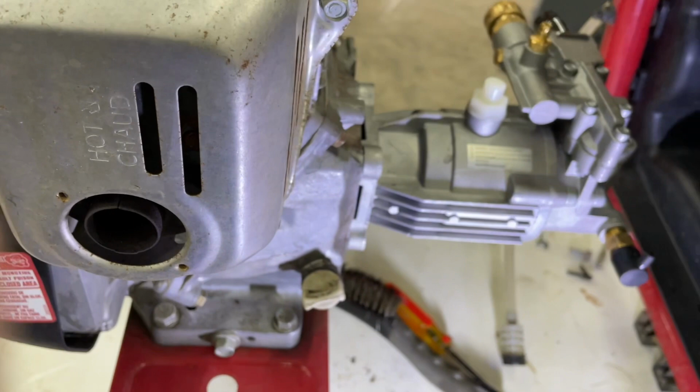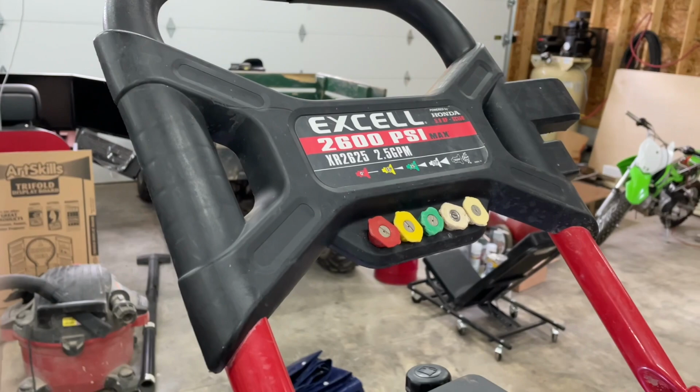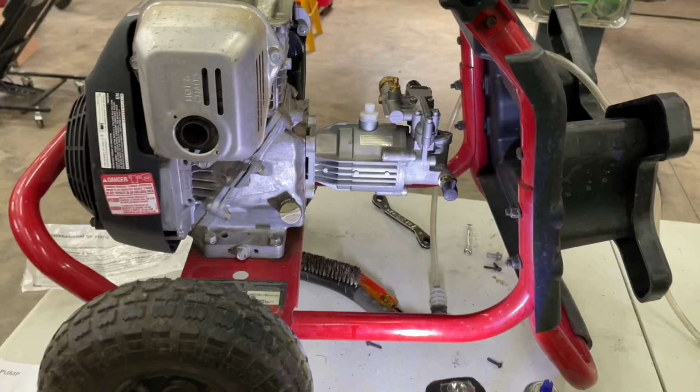So I think this is a damn good idea. I can put a link to it in the video if you want. It is a Develvis replacement pump for an Excell XR2625. So, decent unit, but $80, you know. I found all the used ones online, it appears to me all the used pressure washers, if I'm going to pick one up now, you're running a couple hundred dollars and half of them don't work. So people do the same thing and they just throw them away.